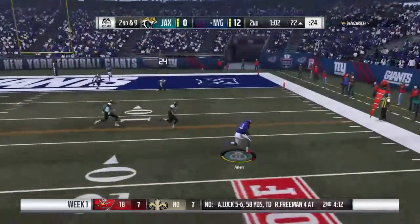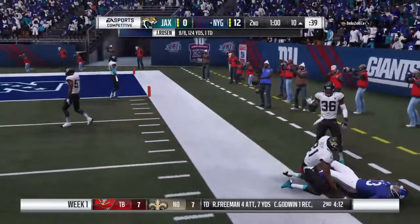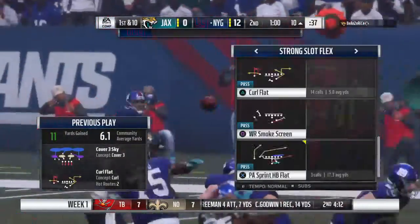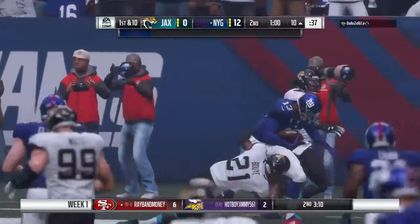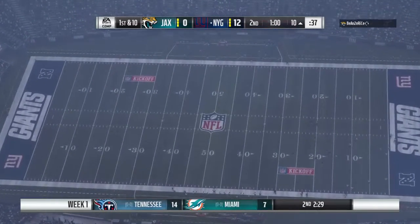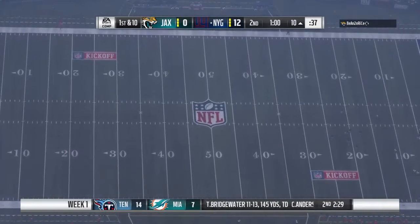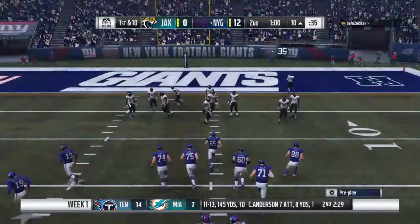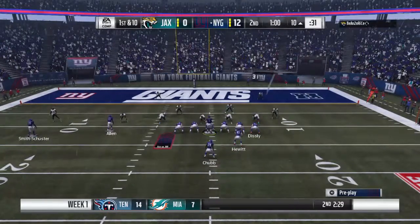Here's Rosen, and that's complete to the right side. It's Allen. He's got his first catch here before halftime, and it goes for a first down. He's been the forgotten man in this first half. Not a guy you want to forget. Not only his first catch, first time they've targeted him. That doesn't make any sense, does it? Not at all. Those are the types of plays that he provides when he does come alive, when they do look his way. Not only is it a big catch, it's a first down.